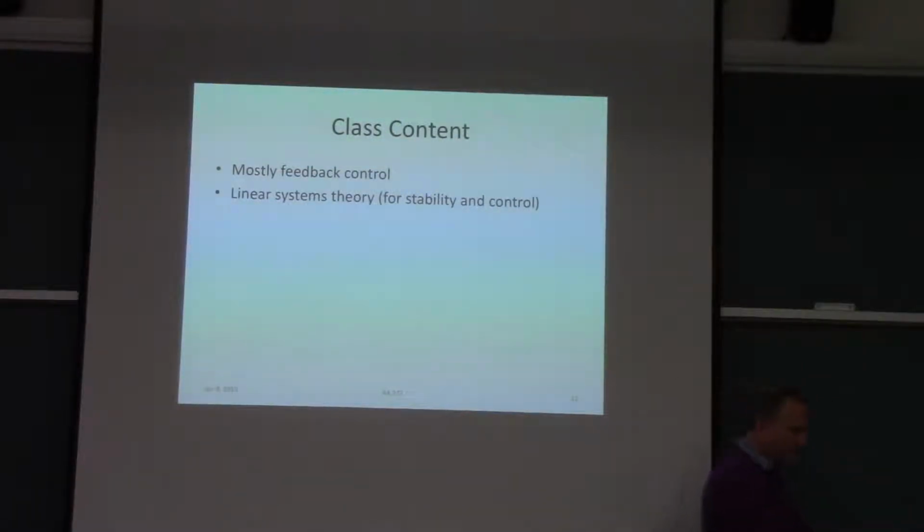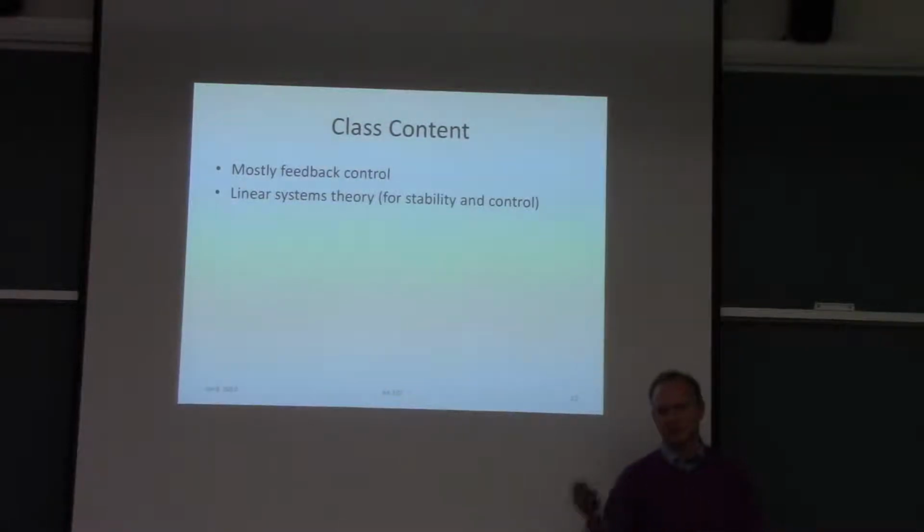So oftentimes multi-robot systems are nonlinear. Sometimes they're linear, but it turns out that one of the fundamental distributed algorithms that we're going to be using is called the linear consensus protocol, and it can be analyzed completely with linear systems theory. And I will expect that you all have had a pretty in-depth exposure to linear systems and linear feedback control. So this would be classical feedback control and also state space feedback control.